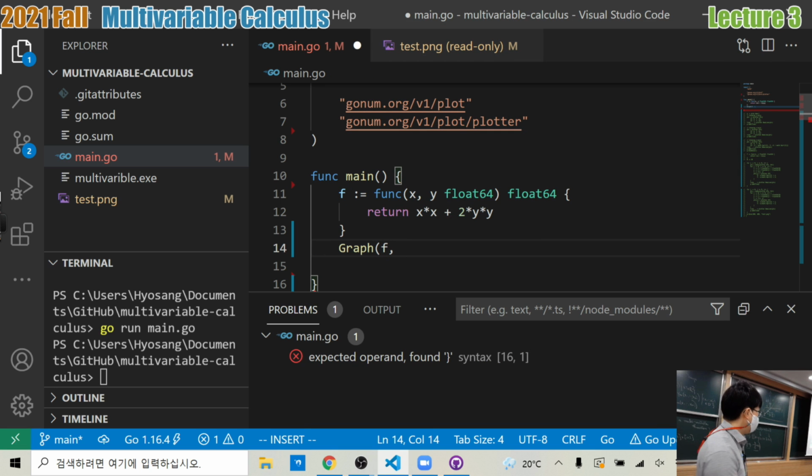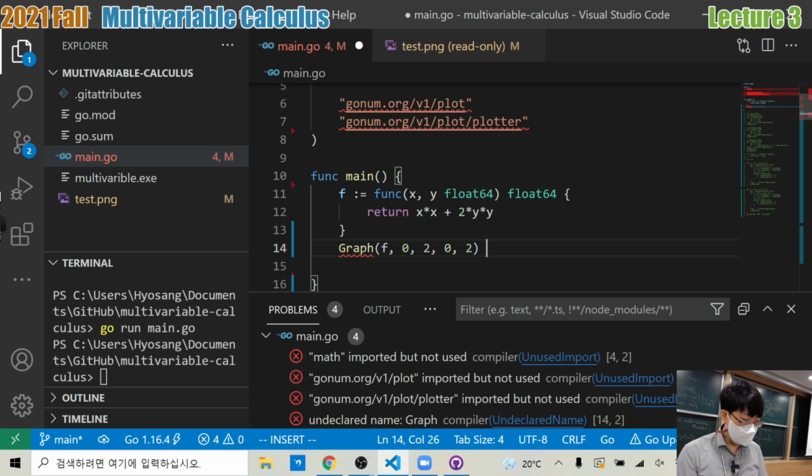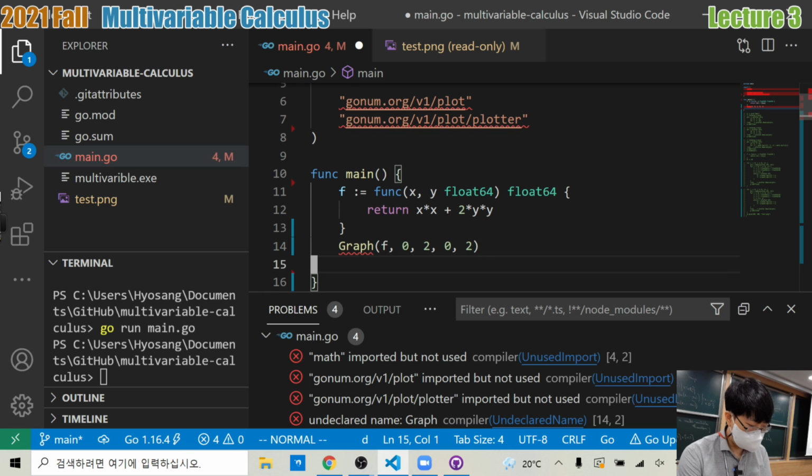And whenever you graph a function, you need to specify the domain, the domain where you're going to graph the function. So in this case, we have a two-dimensional, two-variable function. You have to put the lower limit and upper limit for the x-axis and y-axis. So you should have 4 values representing the boxed domain. That should be it. This is the simple way to think about what you're going to do.